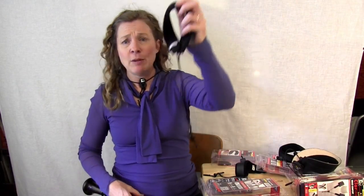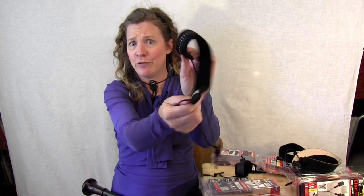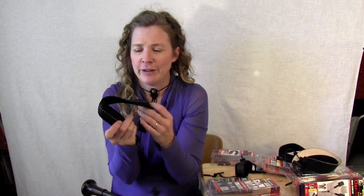Then BG came out with this amazingly beautiful one. I don't know if you can see the sparkles here — the Swarovski crystals — a little bit of bling. And the one I happen to have has the elastic strap. Now this particular one is the beautiful crystals with a rigid cord, so when I pull on it, it remains firm. They're both great, so if you just want some glam in your life, whether it's for special performances or everyday use, these are kind of fun. Obviously it doesn't affect the functionality, but it's nice to have. Personally, that's kind of what I use these days just because it's fun to have.